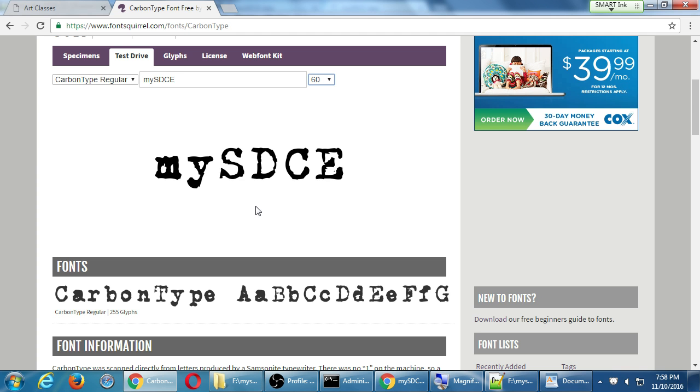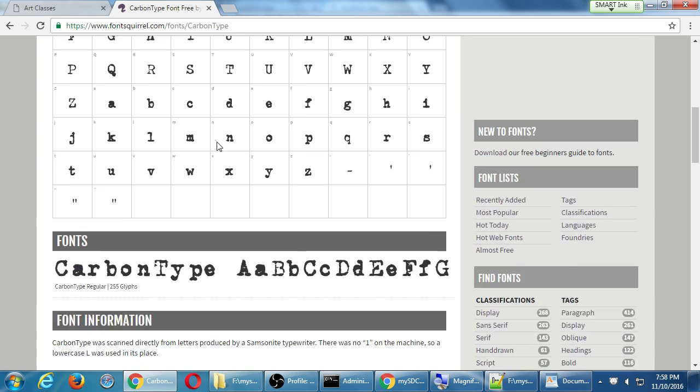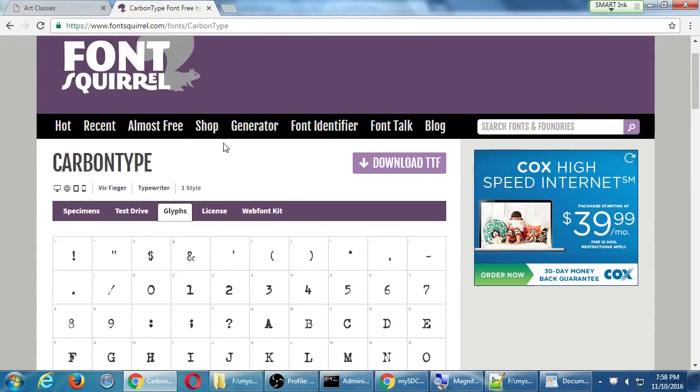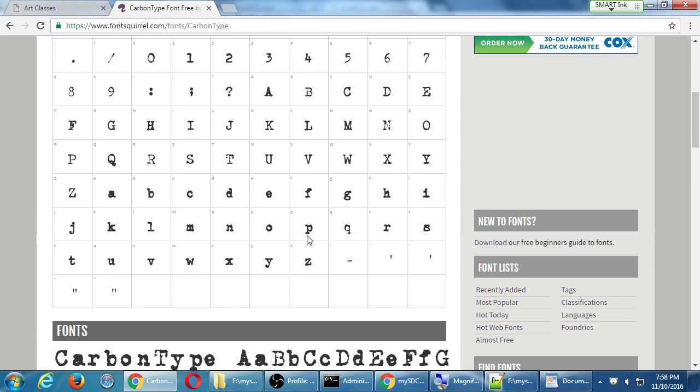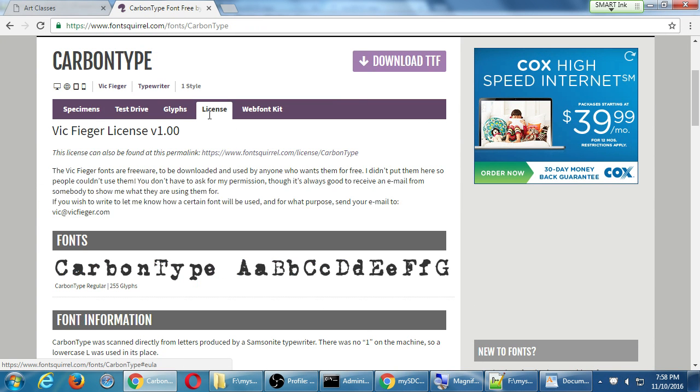As we test these out, we might also see somewhere that it says glyphs. These are the various letters, you know, A through Z, the numbers, the symbols. Maybe you've got a cool font, but it only has 40 glyphs. So the designer only made 40 letters and symbols, and they never thought of making the O with the accent mark. Well, I'd be able to see all the glyphs right there. So this has these main glyphs, what the license is. This one is freeware.